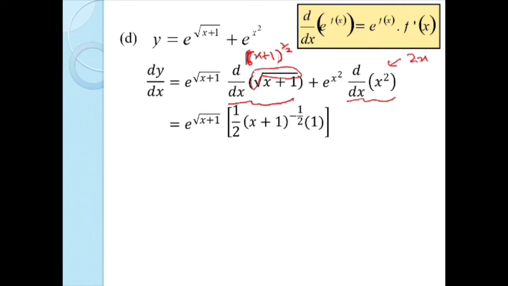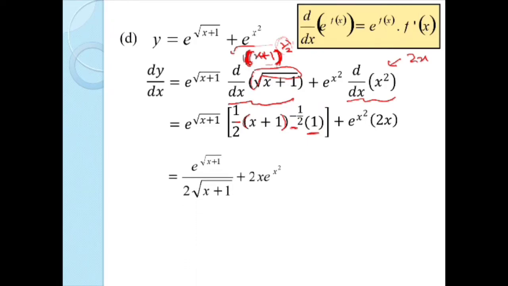Remember, to differentiate this, you can apply the power rule because this is a bracket with a plus sign in the middle and we have a power for that bracket. So according to power rule, you can just bring the power to the front, multiply it with the bracket, and subtract 1 from the power. That's why you get negative 1 over 2. After that, multiply with the derivative of the function in this bracket. So differentiate x plus 1, you will get 1. Write the terms behind it.